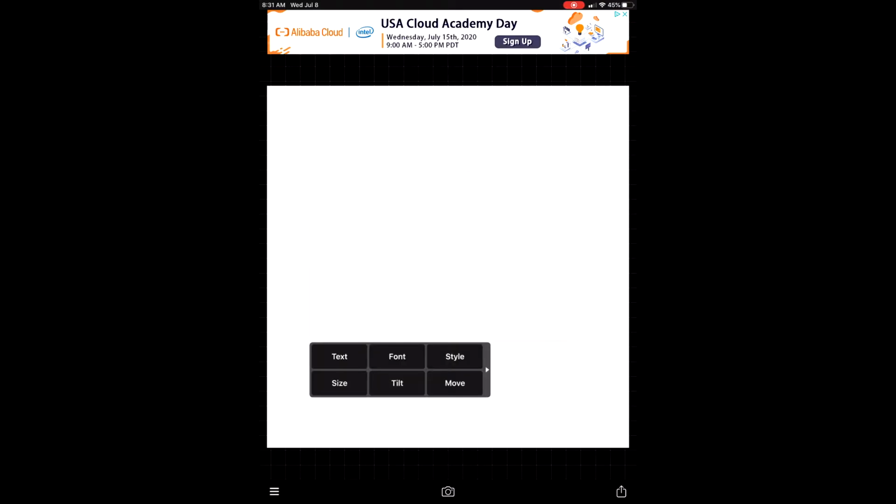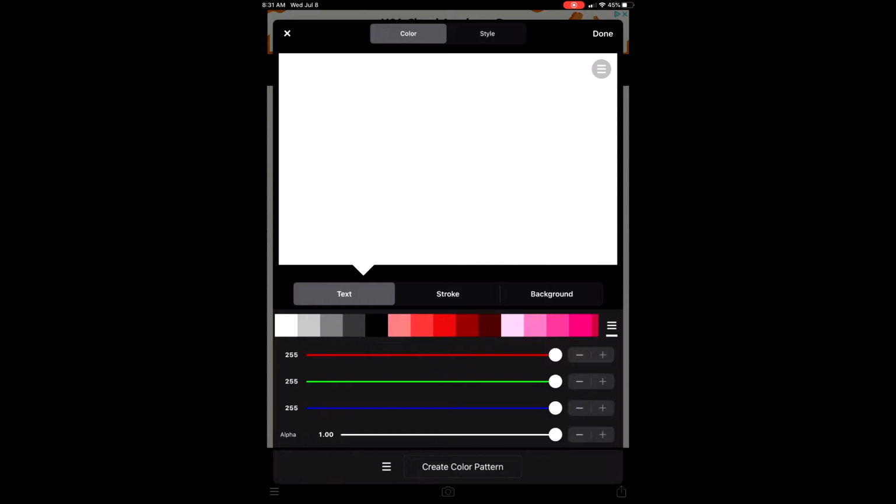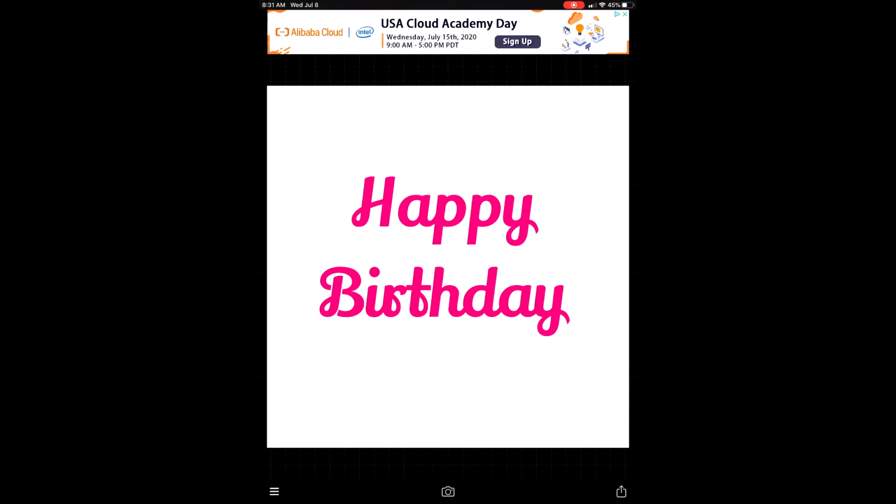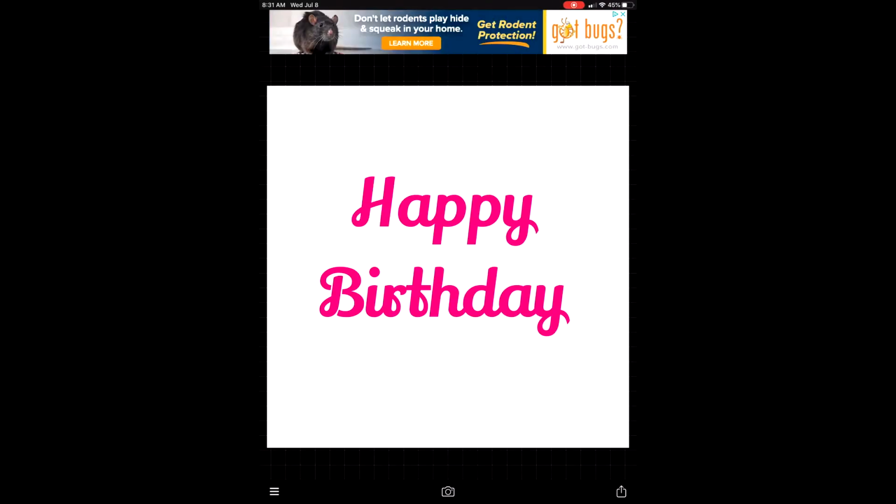Now you can see it is white on white. So if we tap it again, we are given these 6 options. You can select Style. And now we can choose any color we want for our words. And if you select Done, you can now see we have connected letters in our Phonto app that you could save this and take it into Cricut Design Space, clean it up, and you would have connected letters to be able to use. But we wanted to be able to have a layered font with a shadow behind it.